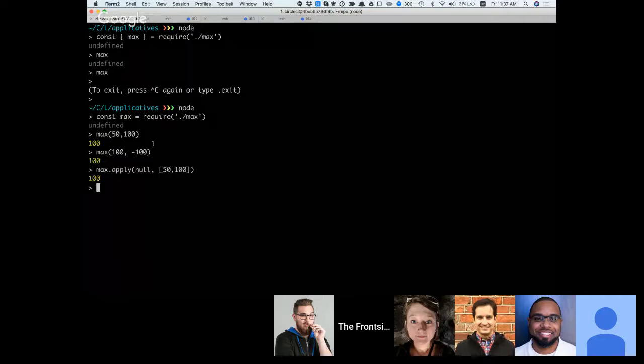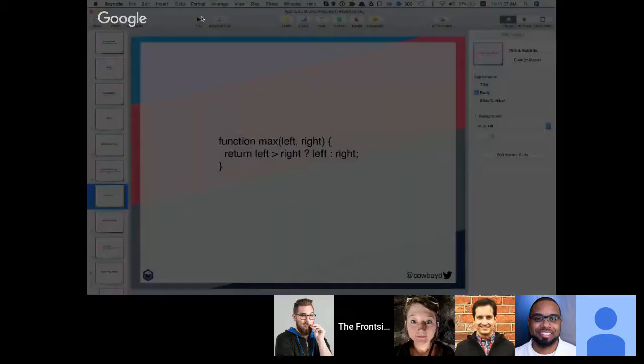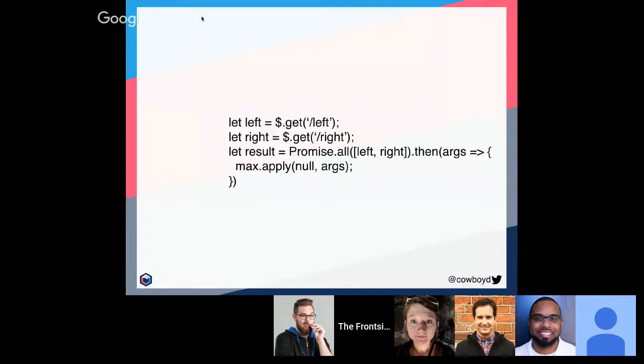And that's really fantastic. You find this pattern a lot, especially in UI frameworks. But back to this, what if we don't actually have those things as synchronous values? What if we have remote values, right? So we don't have the numbers on hand. We have some API where we're getting it from the left and we're getting it from the right.